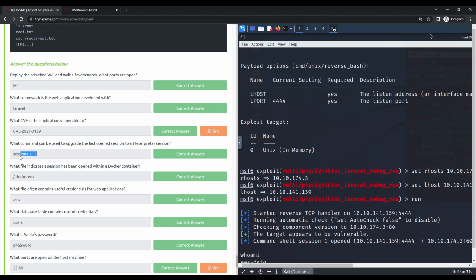Okay. So we upgraded it to a meterpreter for additional stuff we can do with it. As I said, the next questions, the docker env and the env, you can just find them in the text.